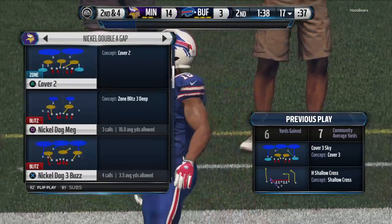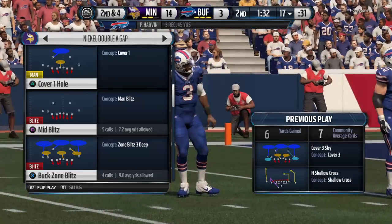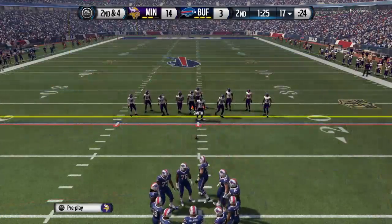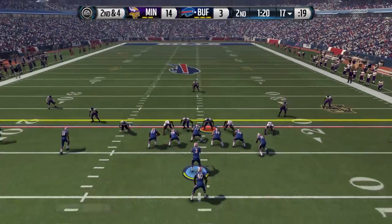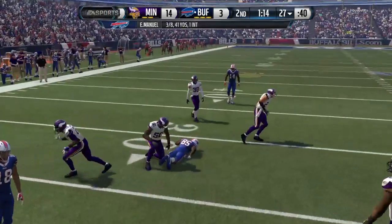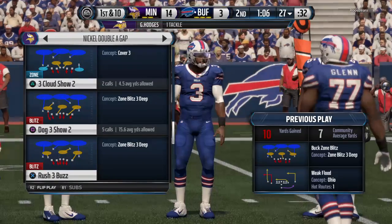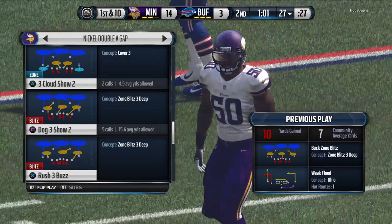When you run that drag route across the field, it is not as easy as it looks. When you're running fast, you have to catch the football right in stride, and you cannot see what's in front of you. That short pass play picked up 6. It's now 2nd down and 4. Clay with the reception. That's a gain of 10. That's his first reception today. The key to being a really good route runner and running these drag routes across the field is show some courage. Don't worry about what's in front of you. The quarterback will take care of that.